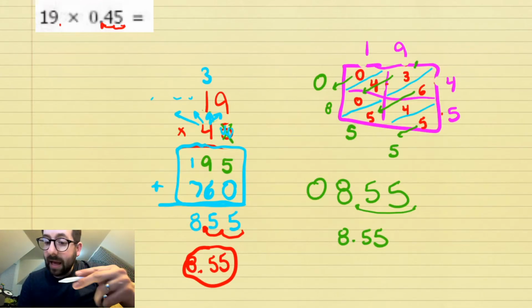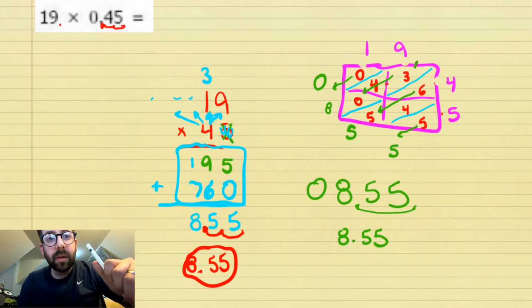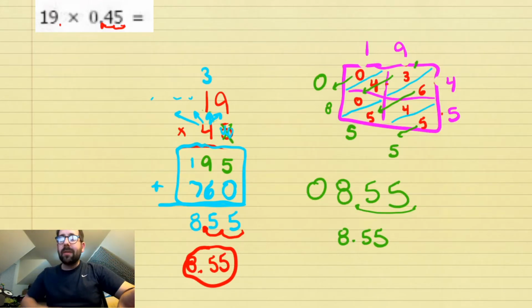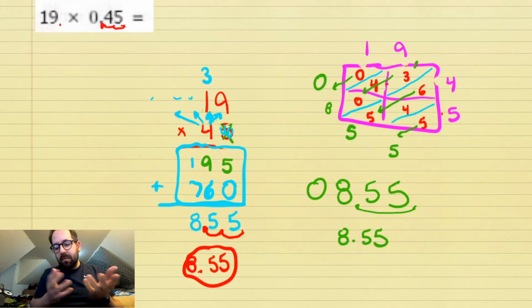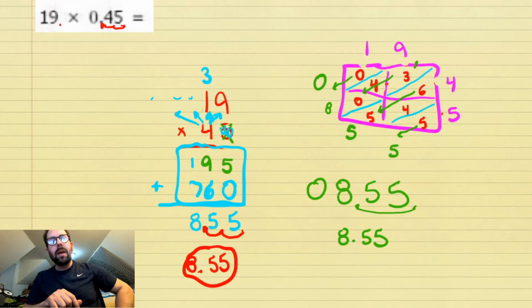So there's 2 different ways, lattice method and the normal column method. And it works every single time. Again, you can pick whatever one. Now, I know a lot of you will probably say, I'm just going to pick a calculator. Yeah, but I want you to learn how to do it by hand. That's the important thing. Or at least try.